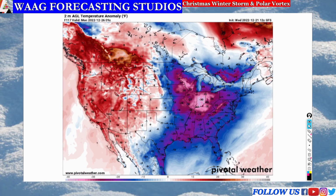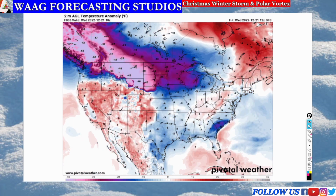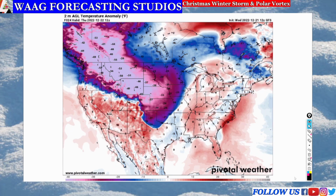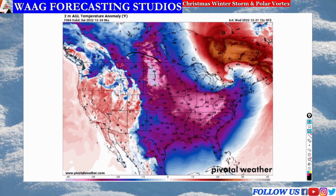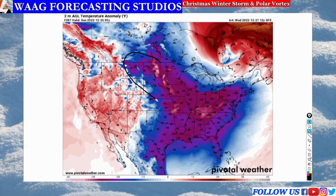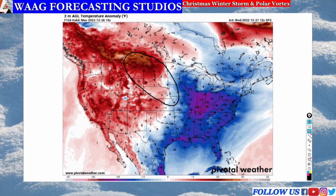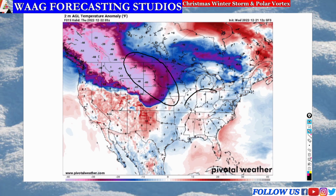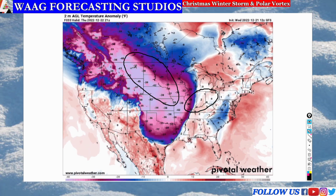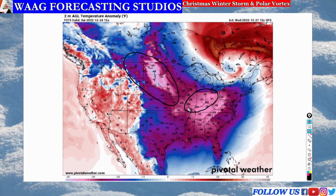All right, now taking a look at the temperature factor, we're going to start off with our 2-meter AGL temperature anomaly in degrees Fahrenheit with the GFS forecast model. The first thing we're going to look at is these below average temperatures. We're talking anywhere from about 30 to 50 degrees Fahrenheit below average for a lot of the Great Plains. As we move eastward, we see a lot of 30 degree Fahrenheit anomalies, even into some potential areas of 40, with some about 40 degrees below average in Missouri.